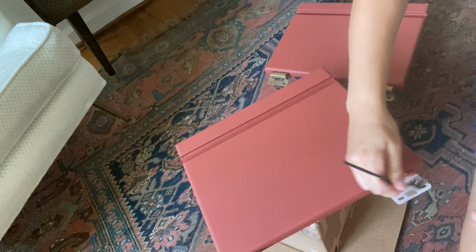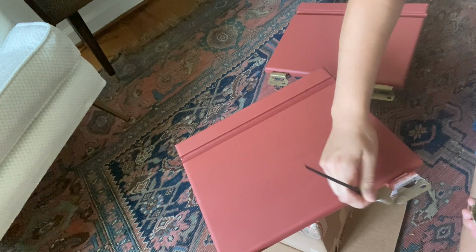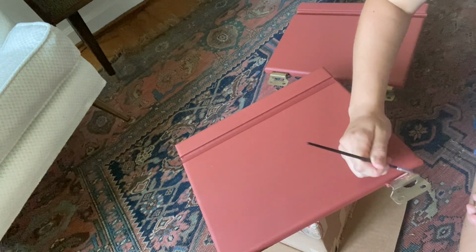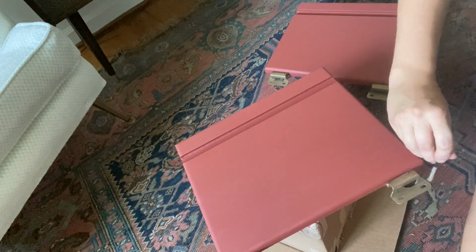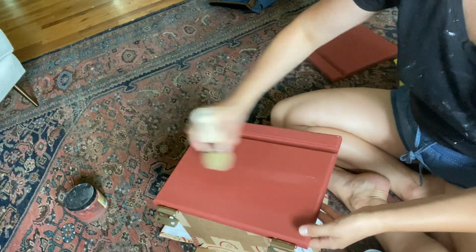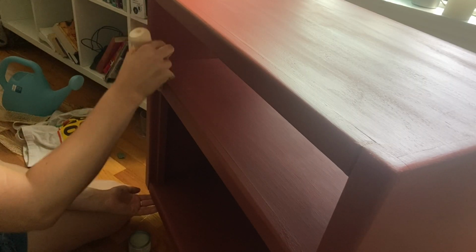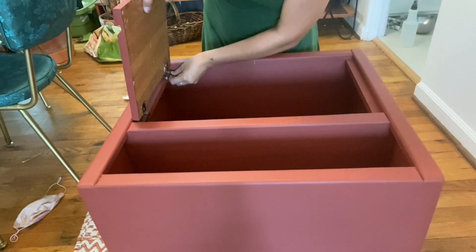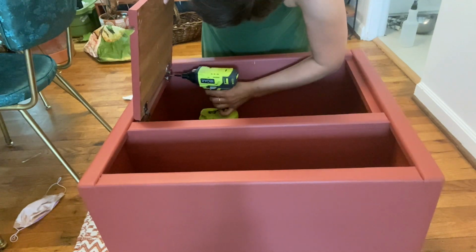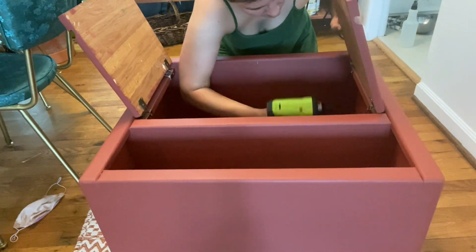Time for finishing touches. I'm putting in some metallic bronze paint from Modern Masters here. And y'all, I just got artist brushes from the Dollar Tree. They had like 5 or 6 of them for $1, and they are actually better quality than any of the artist brushes I've gotten at a hardware store. So now I'm going over the whole piece with wax and my new wax brush from Annie Sloan. And I'm just doing some finishing touches, putting everything back together and getting ready to stage it in my house.